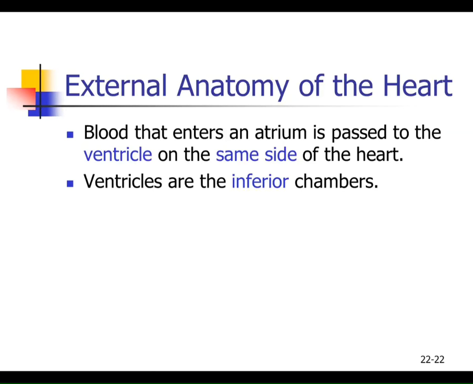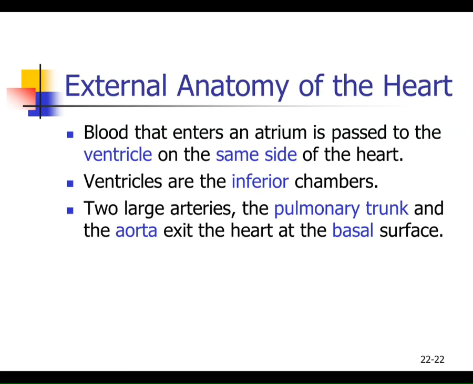Now, the blood that comes in on one side of the heart, that comes into one atrium, is going to travel down to the ventricle on the same side. So the right and left heart are pretty much separate side-by-side pumps. Now, that wasn't the case during fetal development, right? During fetal development, there was a hole in the middle, the foramen ovale, which allowed blood to go from the right to the left side. However, in the adult heart, the 2 sides really are working rather separately. The blood's not crossing over, although they are highly synchronized in that the same volume must be pumped from both sides.